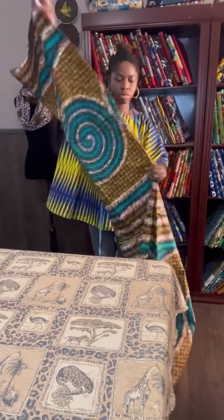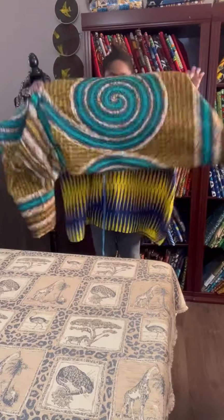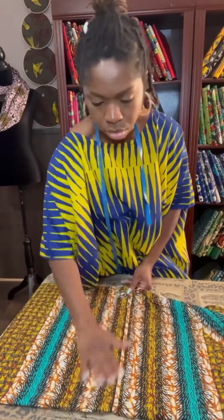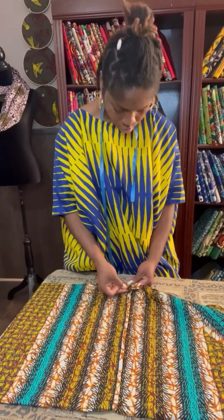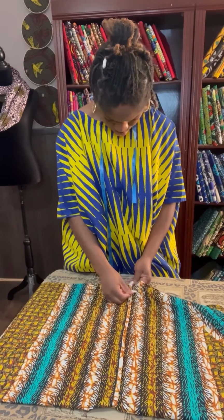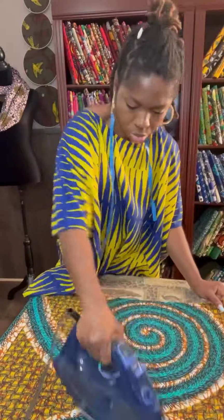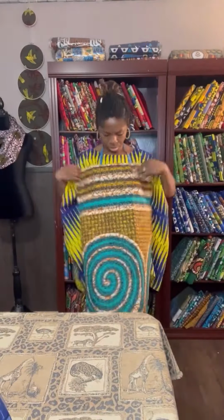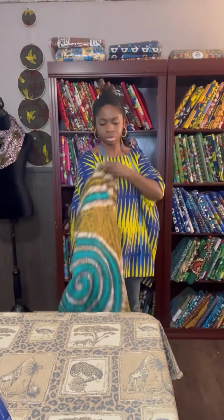And then you come back and fold on the 36 part, so you have a much longer tube this time. Make sure you join your seam to make sure they are aligned and they look professional that way. And then iron the shorts in place and take to your sewing machine and sew. So you're going to have it looking like that.